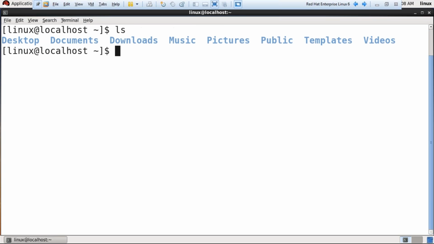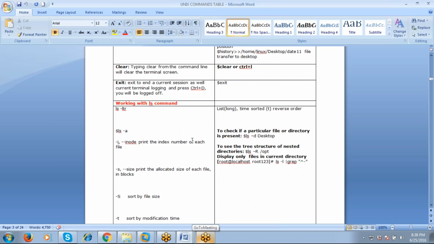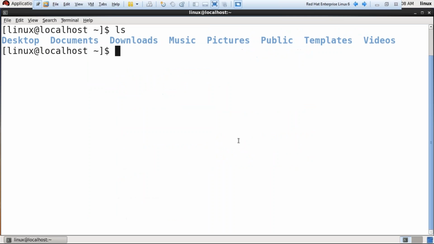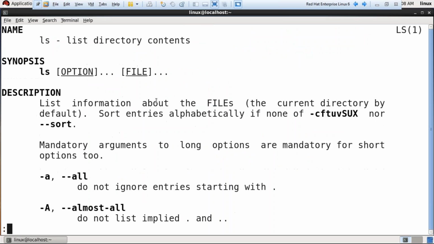So this is coming down one level back. So what is the ls command here? The ls command lists the files. ls means generally it is going to list the files, and it is going to be associated with the following options generally. Man space ls. So it lists whatever it contains under the current directory, which is nothing but the contents of the directory.